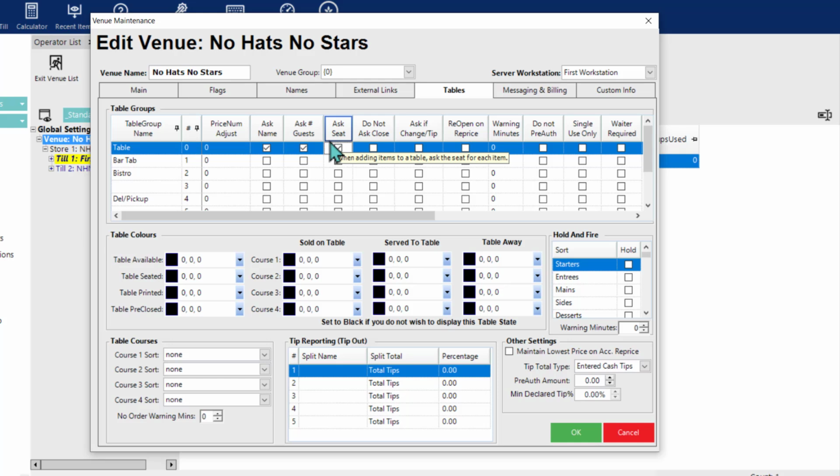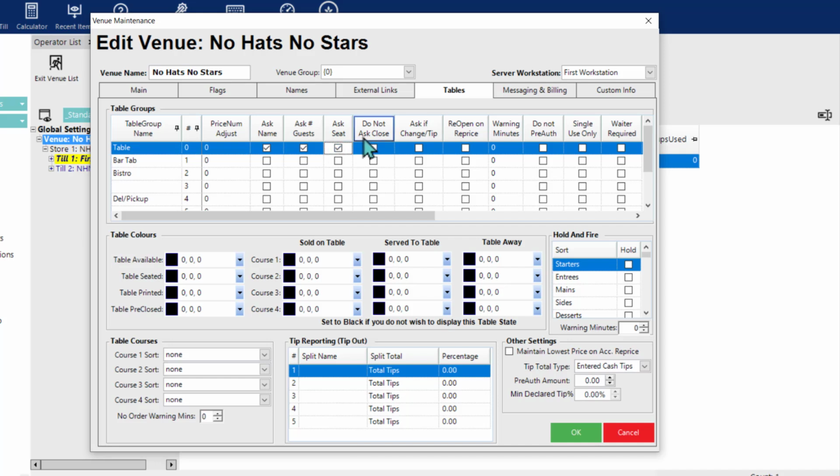This is then a more proactive approach so that when wait staff are adding products to a table within this table group, they will be automatically prompted to enter a seat number. That can then be very useful in service settings where guests are served by seat number, because the numbers will actually print next to items on the dockets that are printed to remote kitchen printers. That way when the food runner or other wait staff are bringing the plates out, they won't need to ask who's ordered the salmon, for example. They'll know that just goes to seat number 3. A bit more professional just to have that in use and be able to use that.